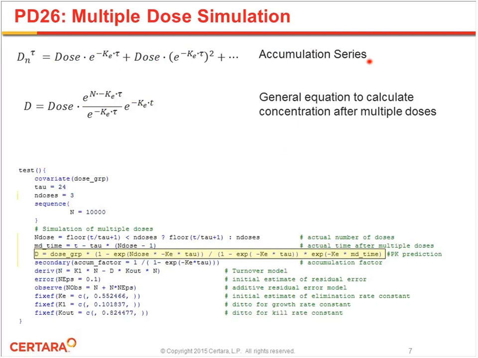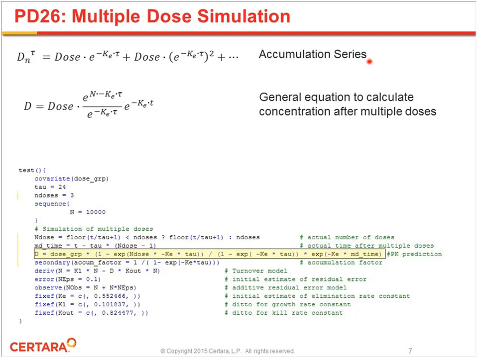Because you need to have a compartment, a PK compartment, to specify those called dose points. In our simple model here, we do not have any PK compartments. We just express our PK in very simple terms. Therefore, we need to have code in place that defines these multiple doses in PML. So how can we do that?